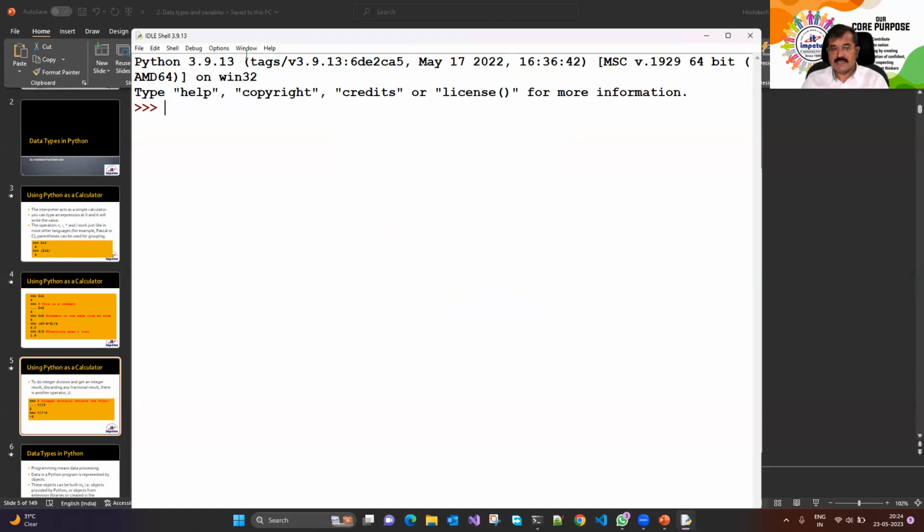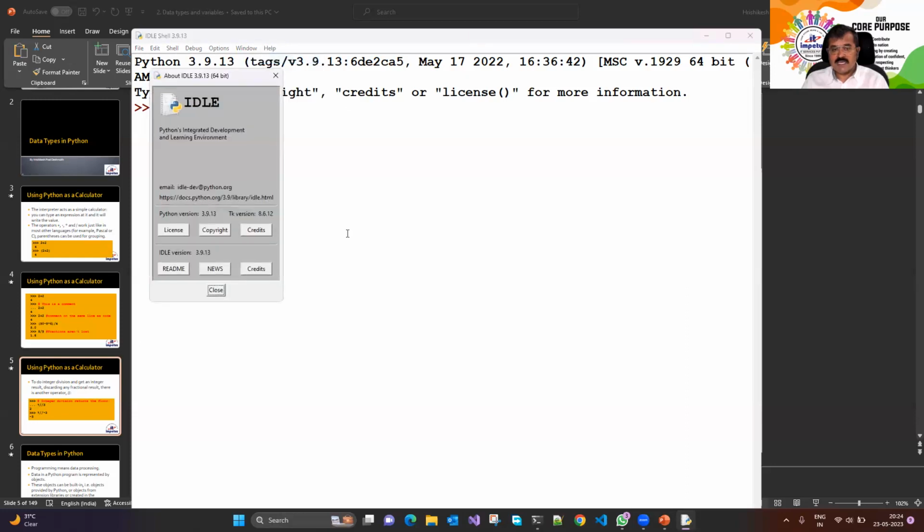That's IDLE. So we can come over here and check it out. What is this? It's IDLE, Python's Integrated Development and Learning Environment. And that comes from the creator of Python. It is created using Tk, and we'll also be working on Tk.